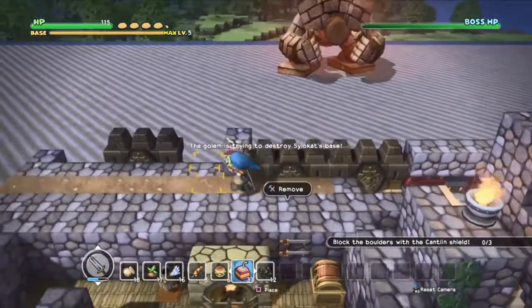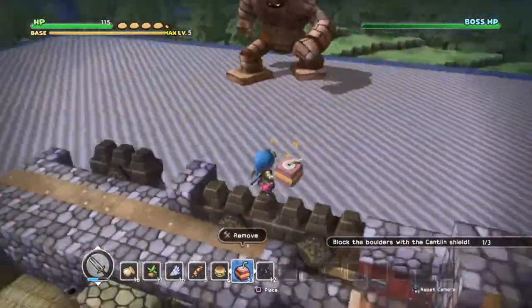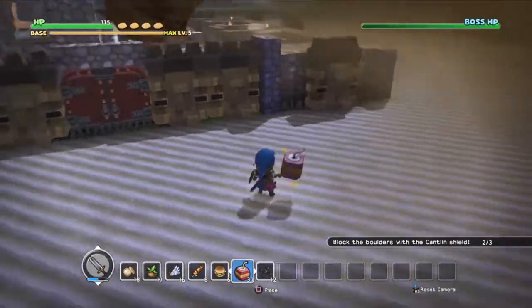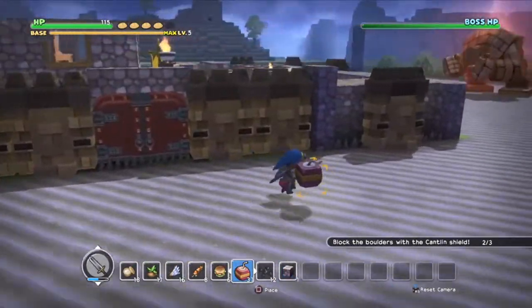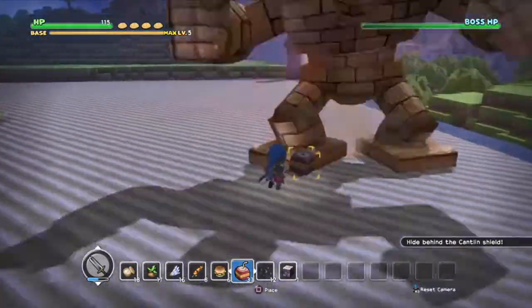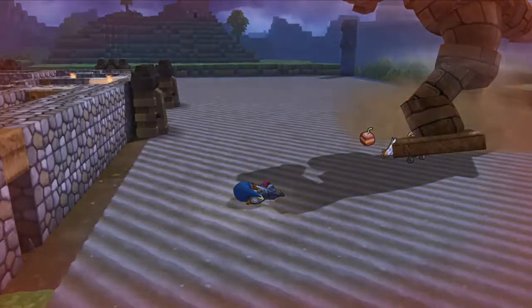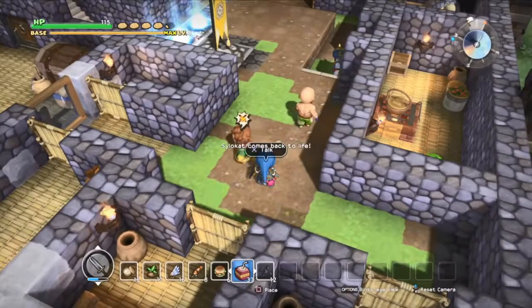So we know he is going to try and destroy. So it says block boulders with the Cantlin shield. We have up to three that we have to block with. So now he's gonna go right there. Look, good. Oh, snap. Oh, good. Okay, so the golem is really angry. Oh! Oh! Well. So that happened. Again. Okay, so we made it a little bit further.